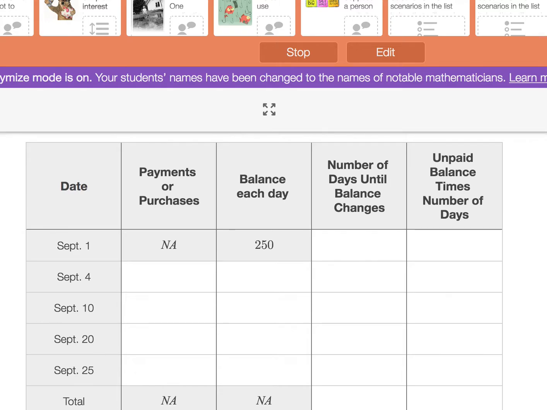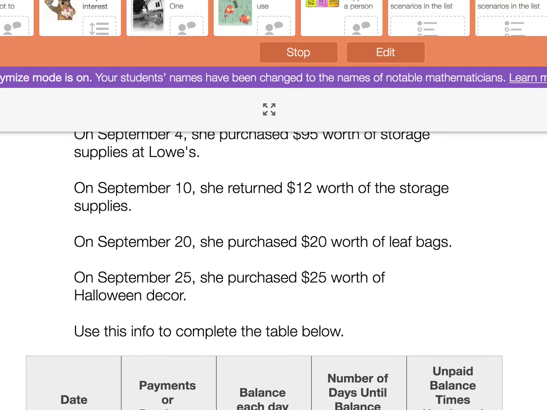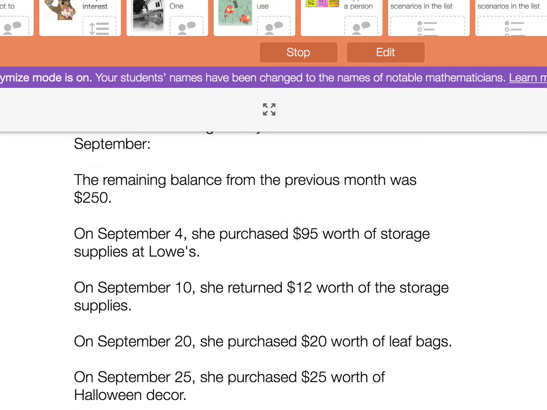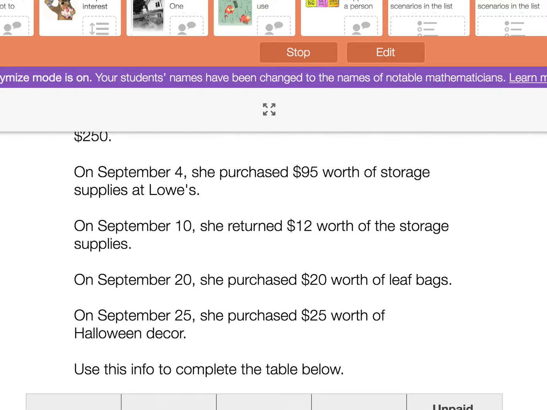So I think I just made this look how I don't want it to look. I think this will be what I'm working on. Let me put my visualizer back up though. I needed to grab the dollar amounts. I need to know what's happening. So let me just borrow these. We had a $250 remaining balance on September 4th. Oops. We have a purchase of $95.